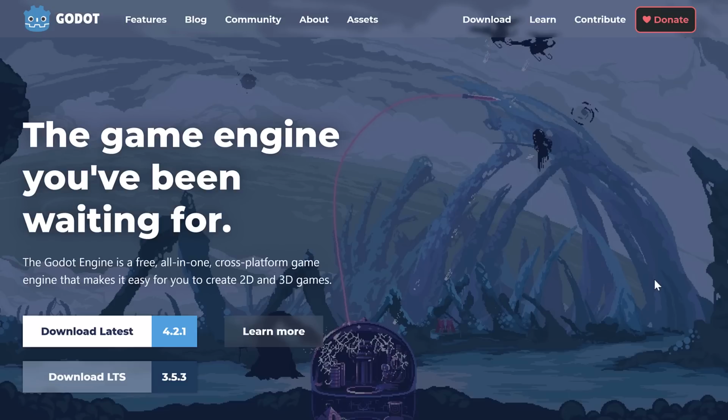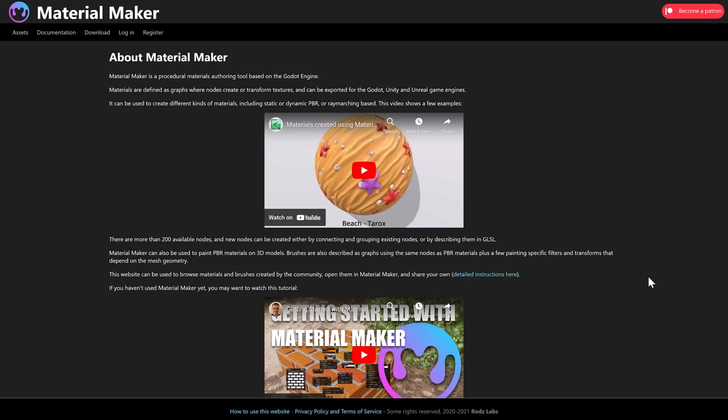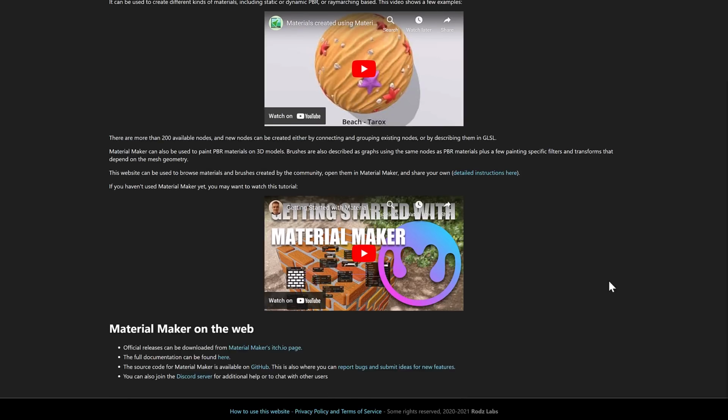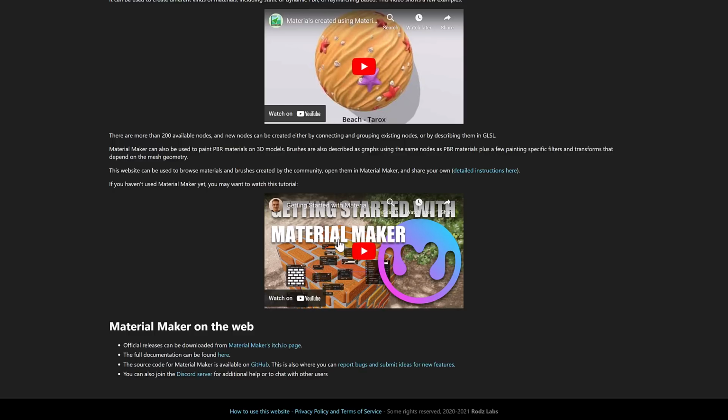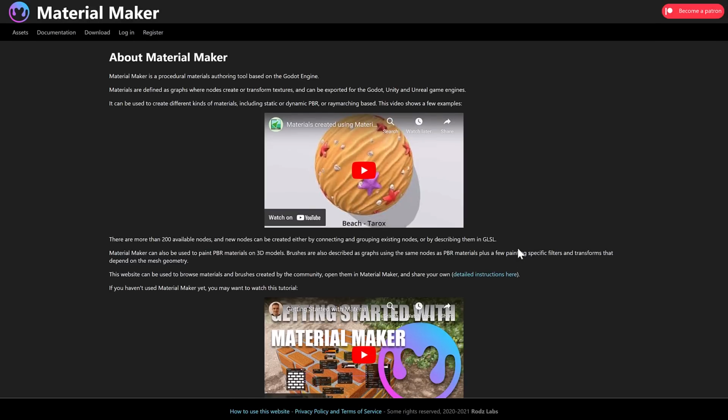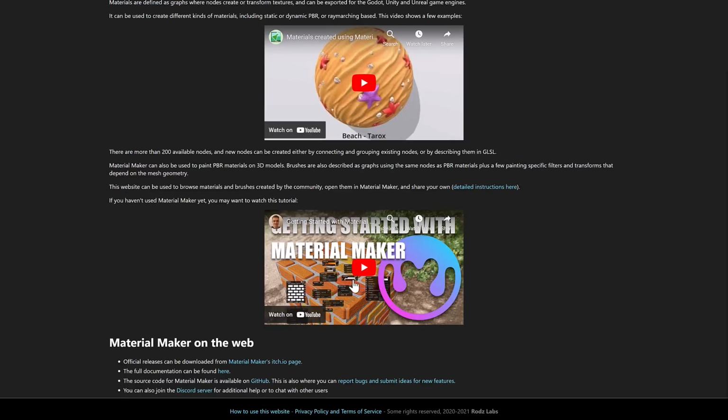The next item on our list is Material Maker. Now, I love Material Maker. Material Maker is the closest thing that we're going to get to an open source Substance Designer, and it is written using the Godot game engine. It's a neat visual way of creating procedural materials using graphs. I've done a number of videos on a lot of these applications, but if you're going to check out just one from this list, I would probably make it Material Maker. It is such a cool application. Again, it is a way of using graphs, like you see here, to create complex materials.